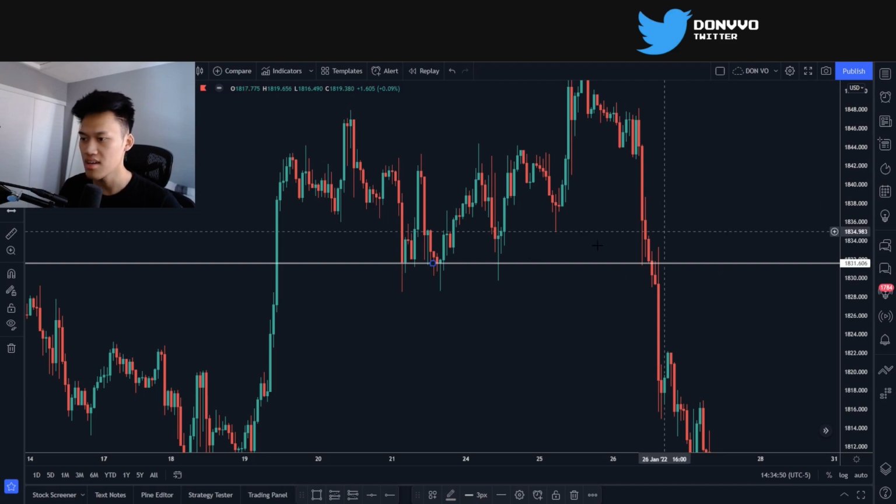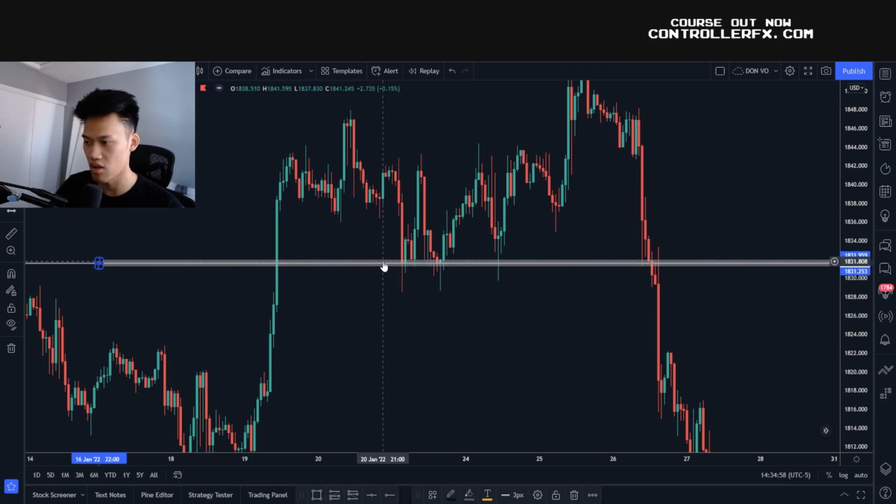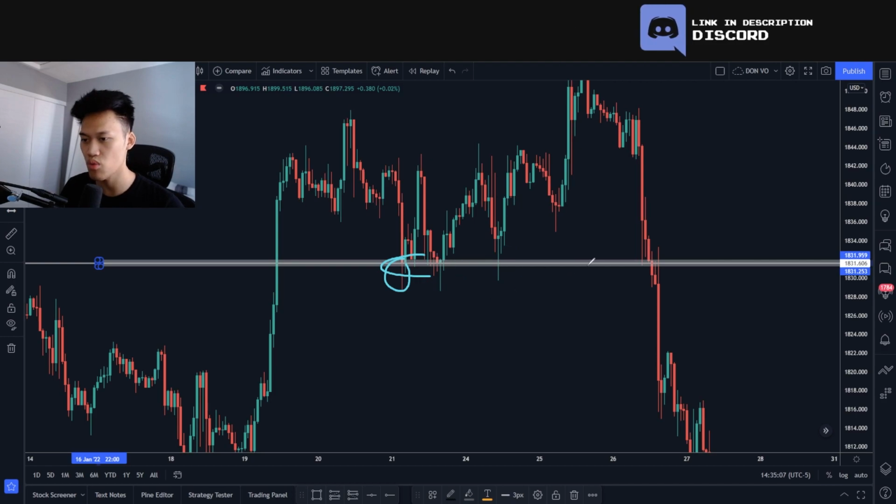So for instance here, you see how this is your support here. These bodies have all closed above this support level. They've never once ever closed below it, right? Looking left here, wicks, wicks, wicks, wicks, right? So once you got a closure below, what happened? You got a closure below over here, what happened? Price came down. Perfect. That indicates volume, right?